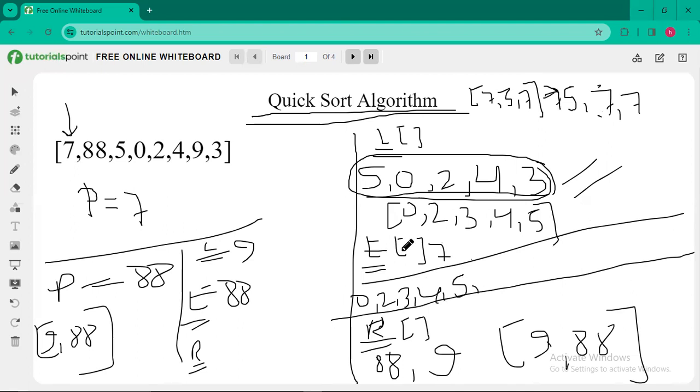This is the left array, and then in the middle we put this, and then the right array. So 9, 88. Okay, got it? Cool.